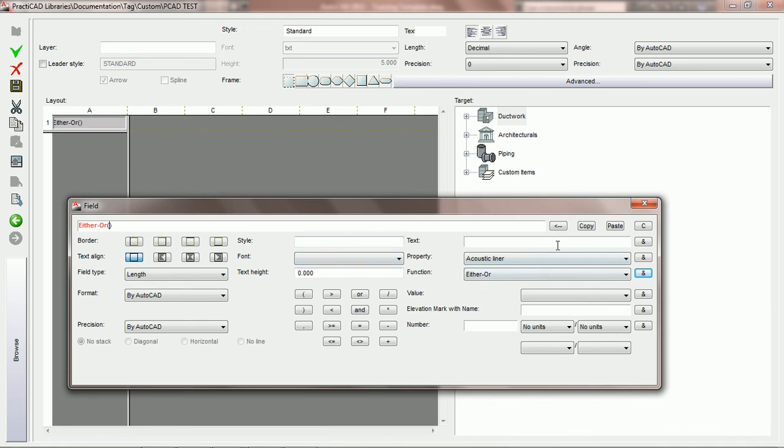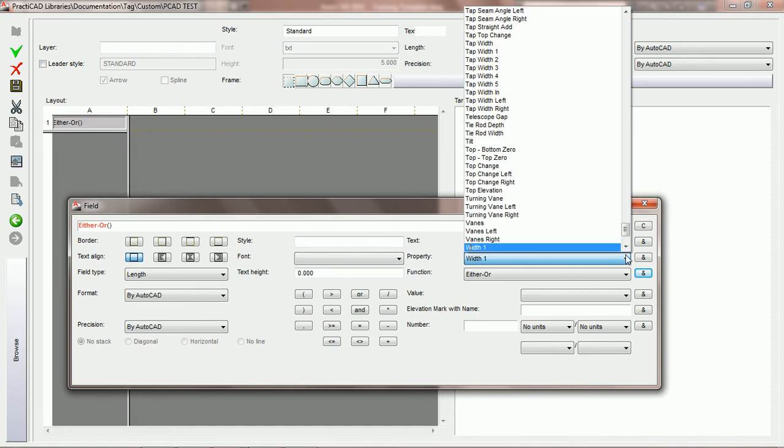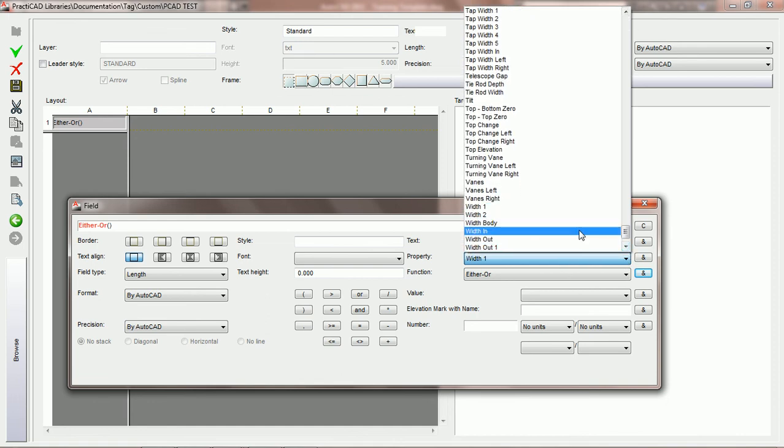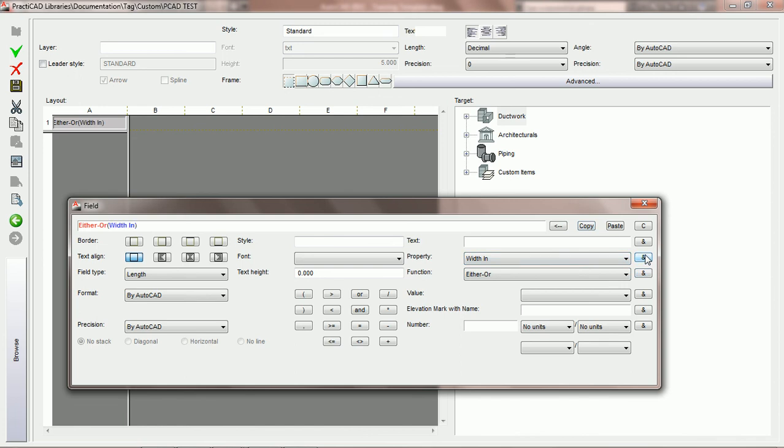For example, we'd like to see first within. We're going to choose the property within and hit the ampersand. Then we're going to hit the little plus key because we want to combine property with text. So we're going to say show the property within plus we want to see the little X for text. So now we're going to put it in the text field and hit the ampersand. Then we're going to hit the plus key again because we're going to combine text with property.